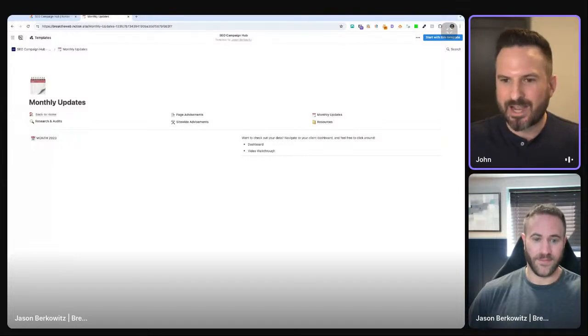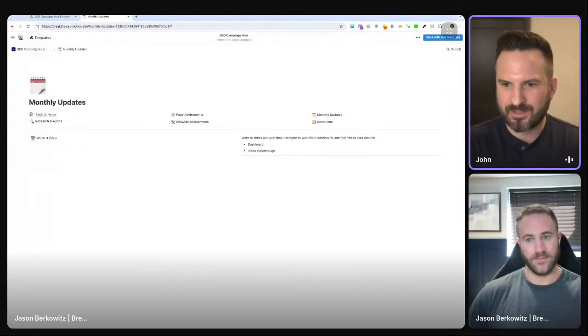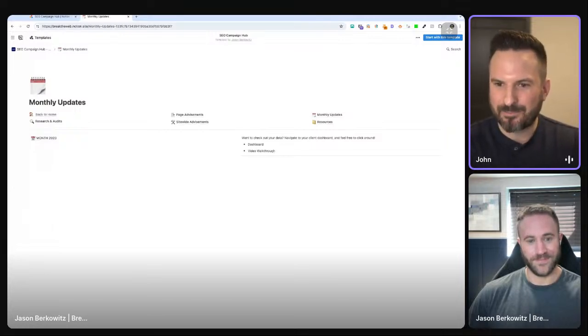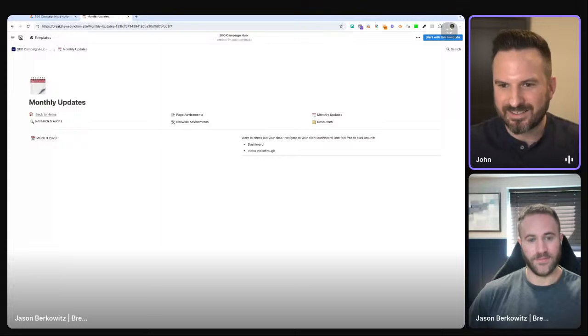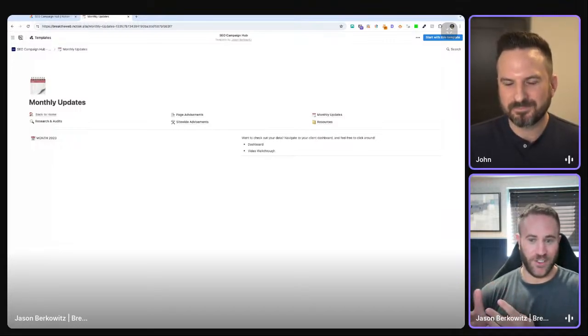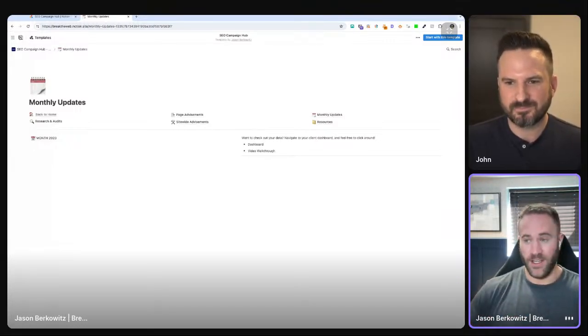Clients have all these different documents they have to remember to bookmark and find, where you're building out this one central place they can go to with all the recommendations, the campaign, everything they need to know. You're making it a lot less difficult for them to understand what's happening versus trying to track down all the Google Sheets. Yeah, and if you do want to merge those Google Sheets into one, it's a lot of VLOOKUPs and a lot of pulling in data, which also just makes the whole sheet slow to load in general.